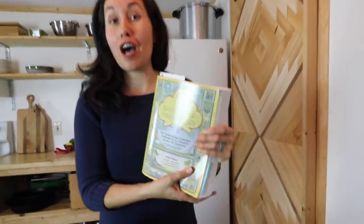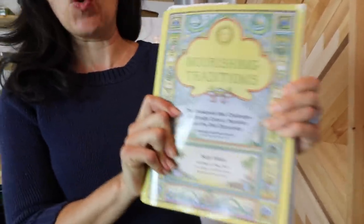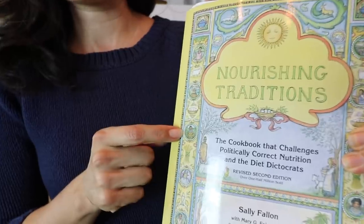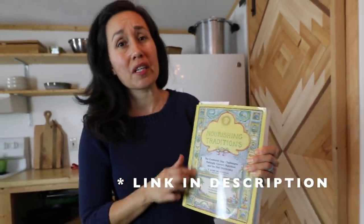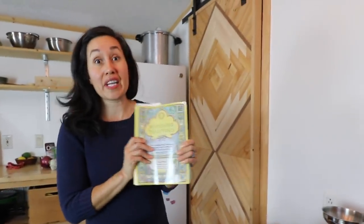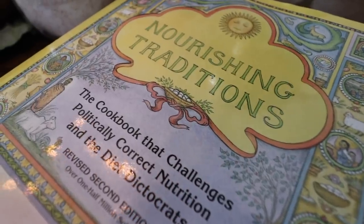Today's video I'm going to be showing you how we make our own sauerkraut. We've been making sauerkraut since we actually started reading this book years ago — I think since Penelope's been born. This is a fantastic book. I talk about it many, many times in our videos. If you don't own it, please get this book, read it cover to cover, which I did once I started it — I couldn't put it down. It's called Nourishing Foods and Why You Need Them in Your Body, and it also talks about why you need sauerkraut.